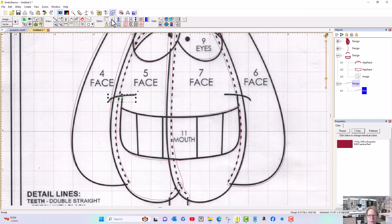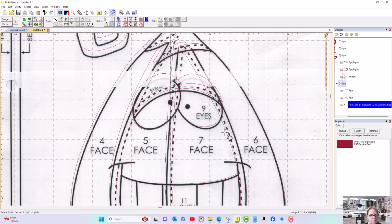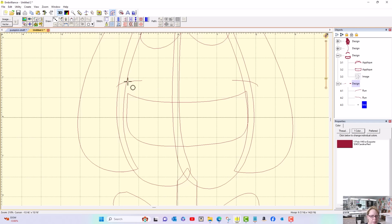And I want it to be a run stitch. If it says line here, you have not assigned any properties to it for stitching. So I'm going to hit run stitch. And that's what I want. And I also want it to be a little bit smoother. Okay. So I'm going to keep doing this until I'm finished. To make the lines for the mouth, I'm going to get rid of the background image because I want to make sure that this exactly meets on the corner of the mouth.